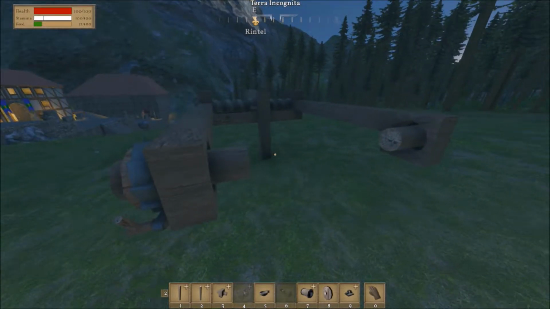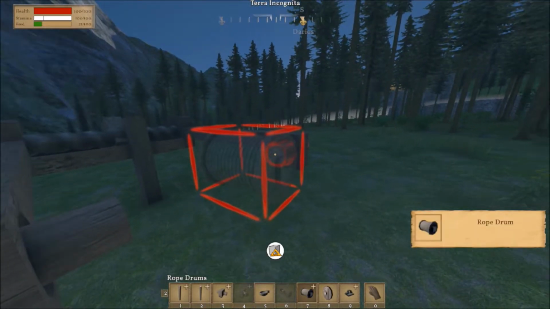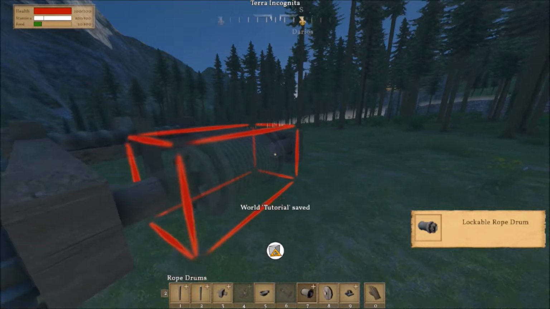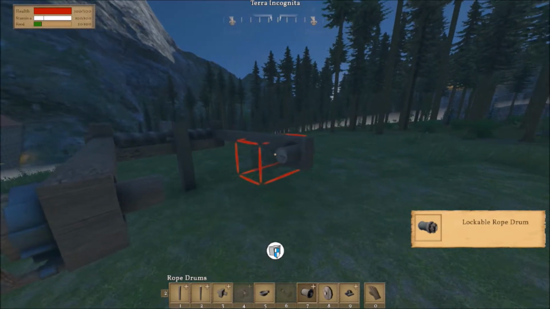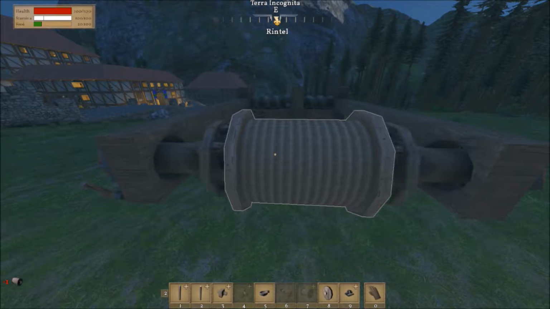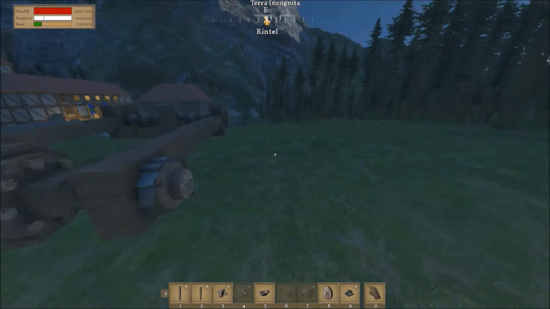And, let's get our rope drum. And this one has several variants, as well. So, change it to lockable rope drum. It is imperative that you change it to lockable rope drum, or otherwise your catapult's not going to work right at all. It's just going to be a mess when you're trying to use it. So let's get this on there, if it'll let me. And you just press F on it to get it to activate.